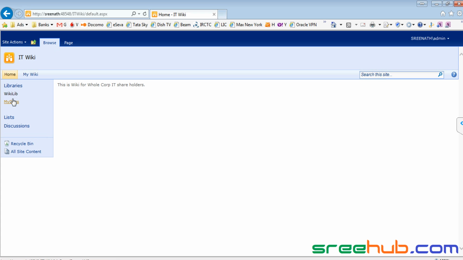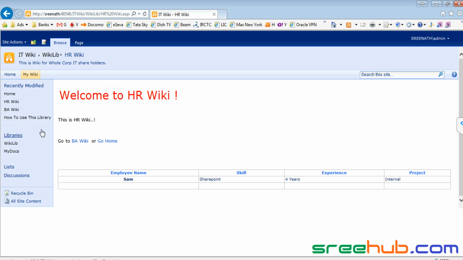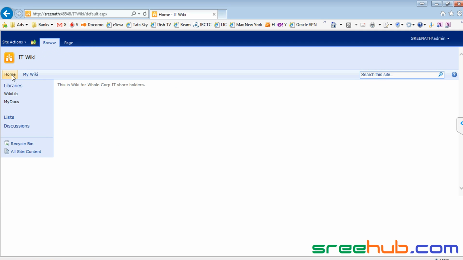If I'm inserting anything on my wiki, whatever images you are inserting, you have to create one library for this, where you can save the images and all. But obviously you don't need any image library for that, because we have something called image web part, right? Even if I remove this my docs, it doesn't matter at all.